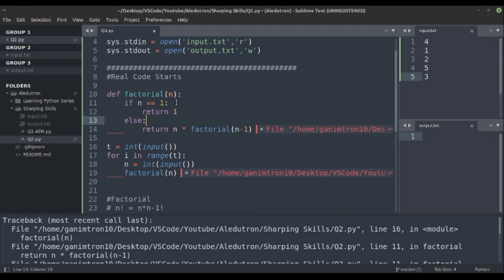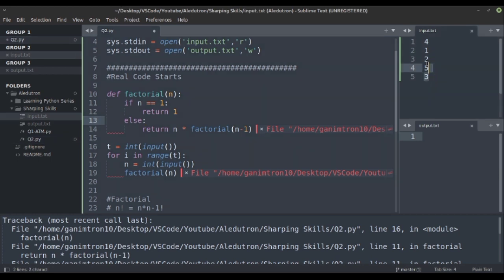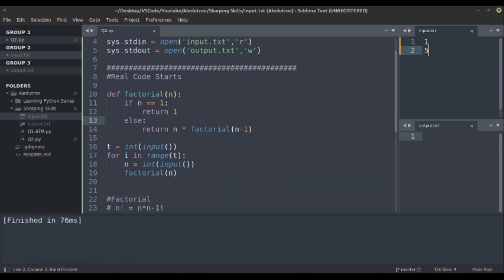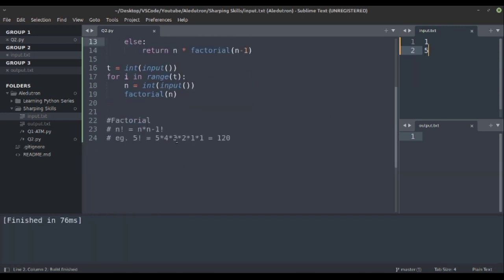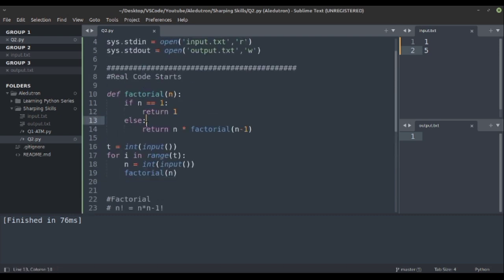We have to recursively use this factorial and find out the value. So let's take the value 5. Now if we run this, we have not printed the value. As we have used return here, this function will return a value, so we can directly print it.